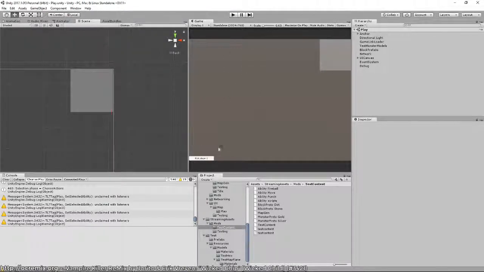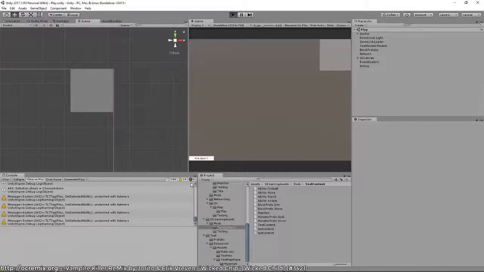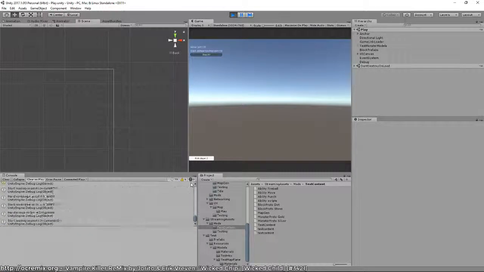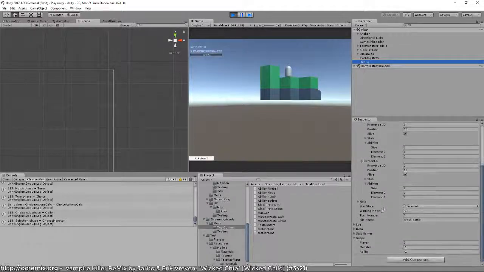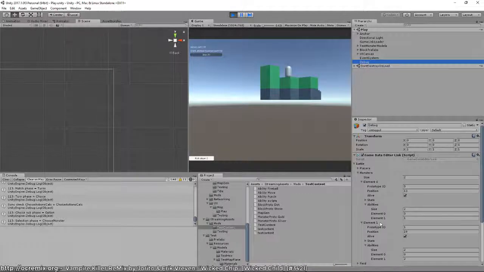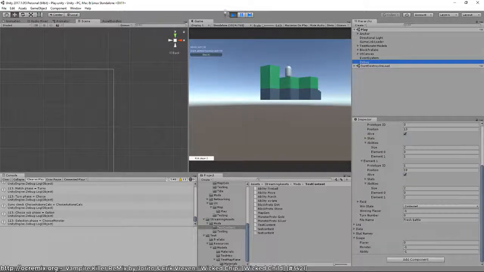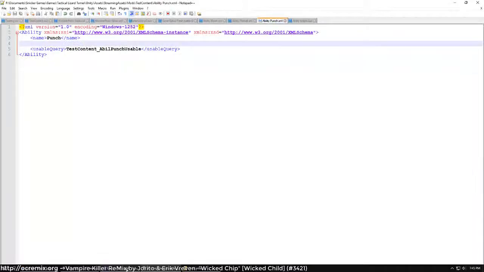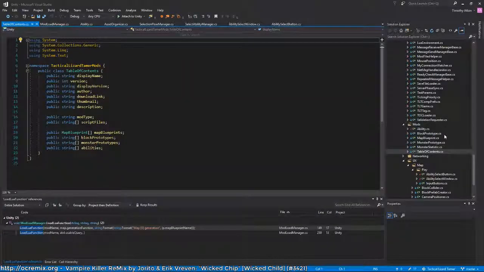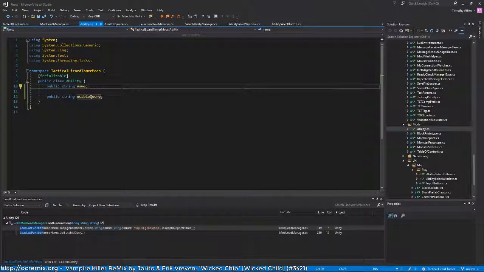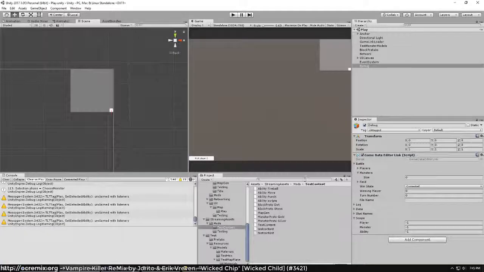Alright, so let's just try and load this and make sure there's no errors here. Okay. Unfortunately, there's no way we can actually see if the file was loaded correctly, because the Lua functions are not serializable in any way that Unity can show us in this debug screen.